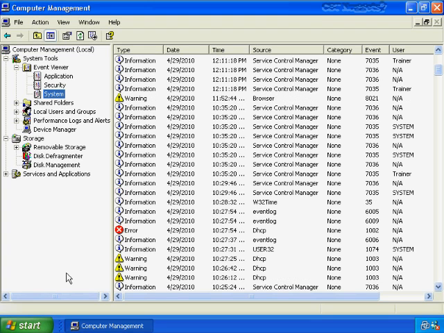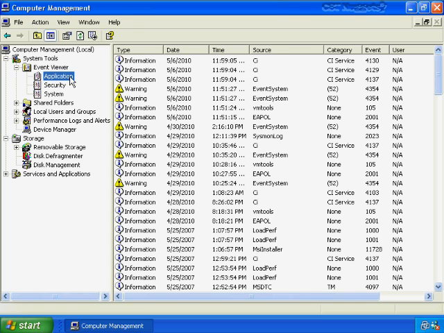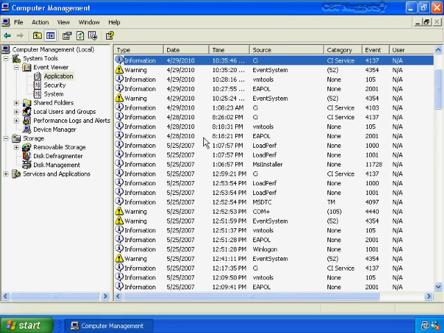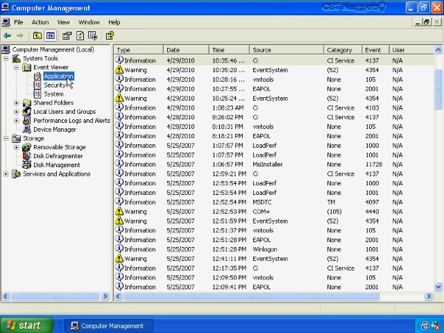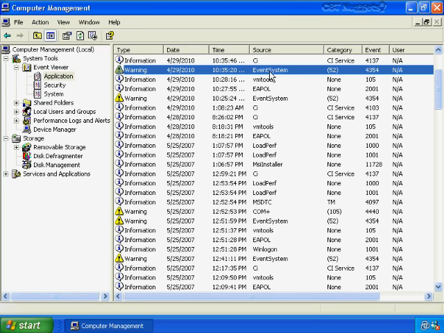Now, let me also point out some things that we haven't really discussed particularly, although I think it's fairly evident. These are the three main logs that you would have in any edition of Windows, although as we saw earlier in Windows Vista, for example, there are some additional ones. But the purpose of these, application log is mainly for just that, any kind of an application that you might have. This refers also to various internal Windows applications. So for example, here you can see that the event log itself registered an application event log.